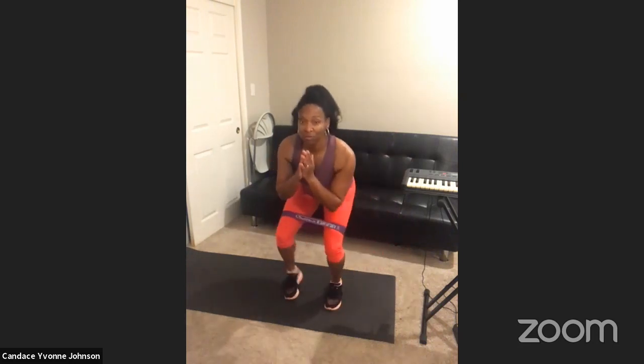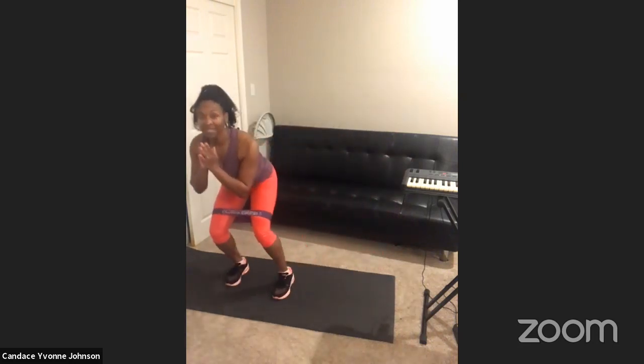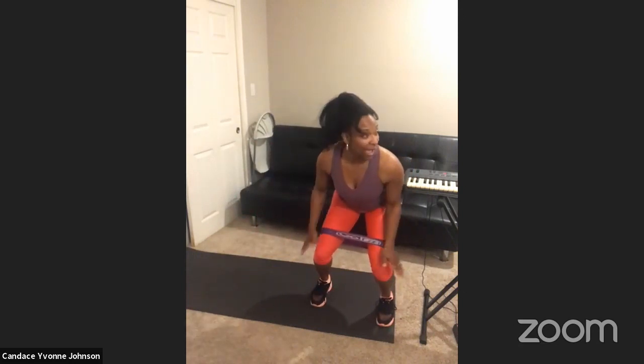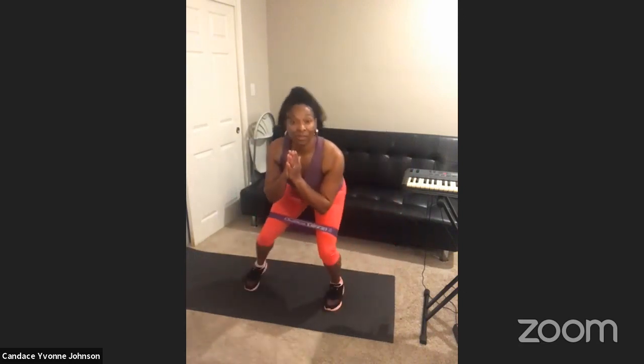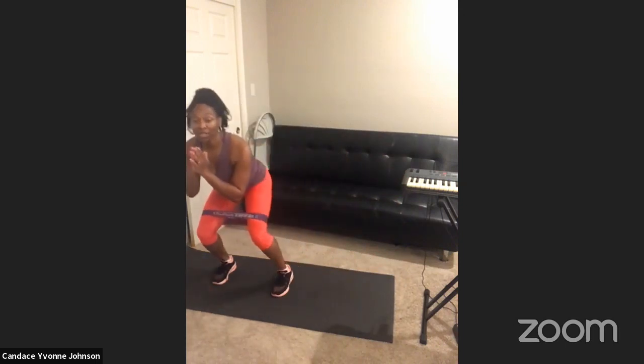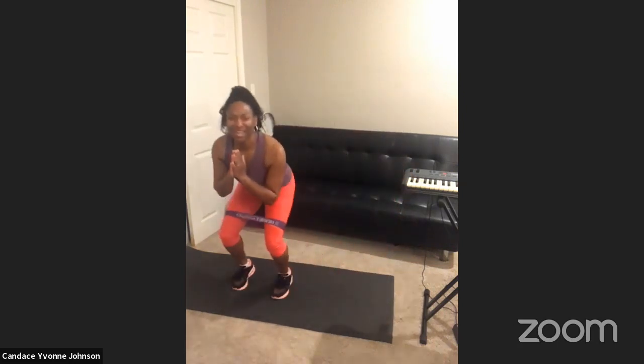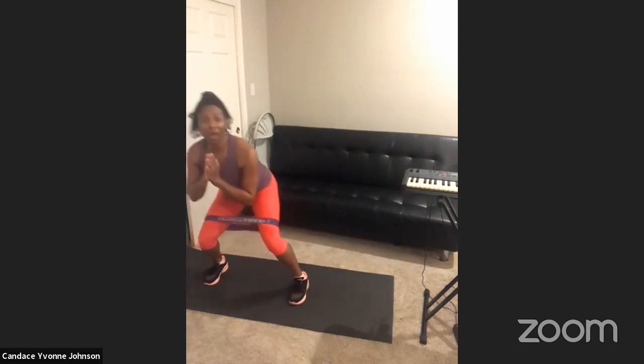Here we go. Ready? We'll do four. One, two, three, four, five, six. That's a total of three steps. One and two and three and. Keep the tension on your band if you have one. One and. If you don't have a band, you're just doing the same motion. One and two and three and. I can't remember how many we just did. Three and, so let's do one more. One and two and three and. I'm feeling it. One and two and three and.